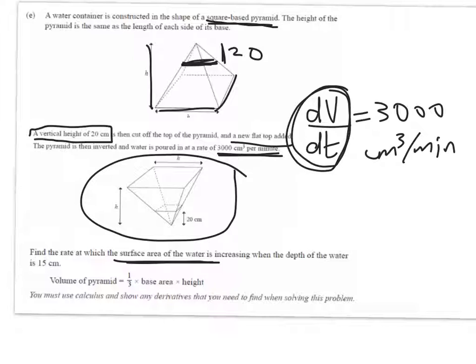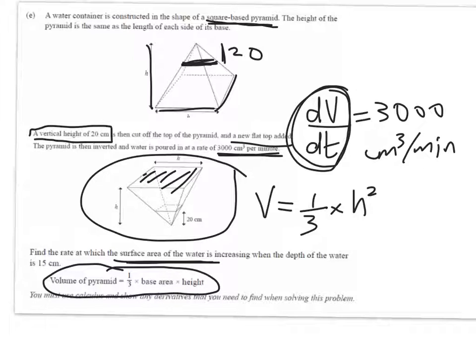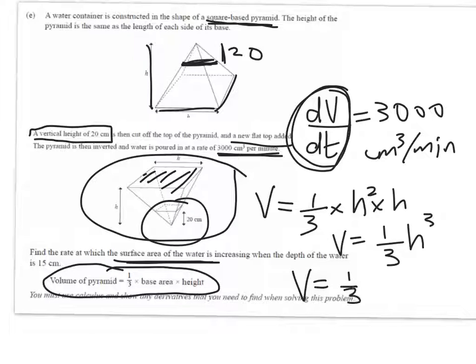Let's think about, first of all, forget about the chopping off the top of the pyramid and just think about the volume of a pyramid without the complication. Suppose we've got a pyramid of height h, then the volume would be 1/3 times h squared times h. The volume simplifies quite nicely to 1/3 h cubed. The only difference in our one is that we've chopped off this bit here. So the volume will be 1/3 h cubed minus 20 cubed over 3. That's the volume of the little pyramid on the bottom.